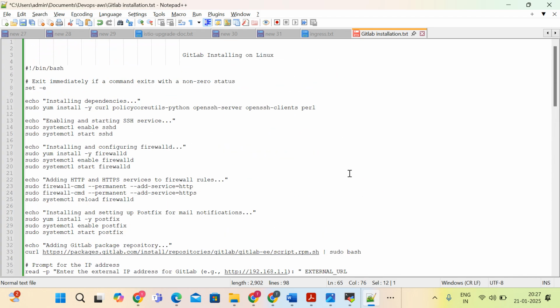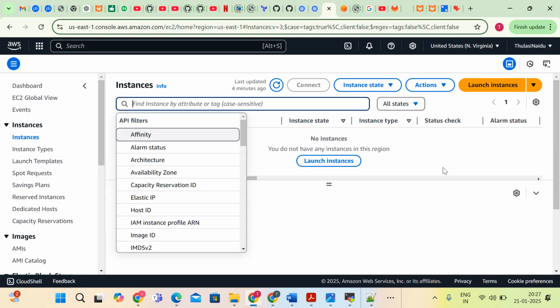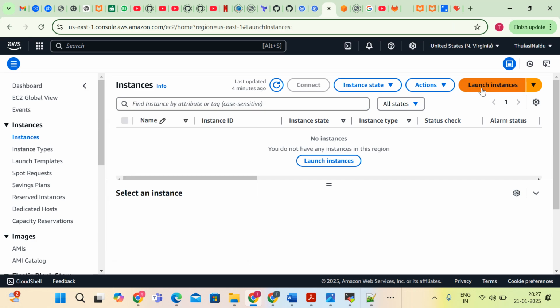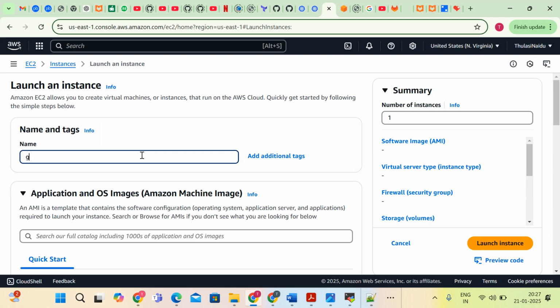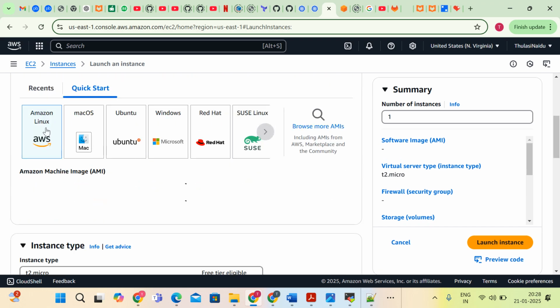First of all, to install GitLab we need one Linux server. Let me launch the server. GitLab CI/CD, Amazon Linux.